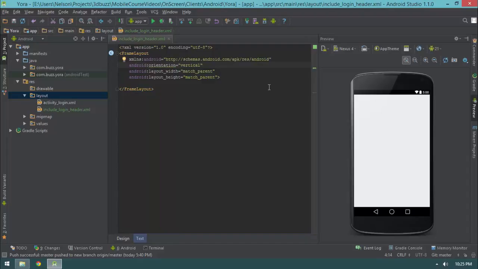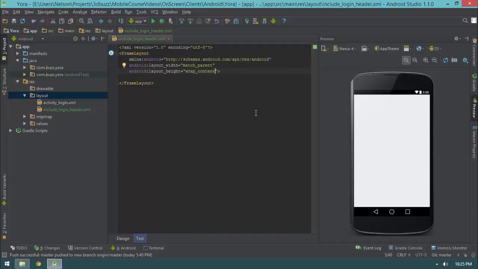Now, in Android, you can have attributes that don't exist, and it's not going to complain. Well, the IDE will complain, but no one else will. The compiler won't. However, the orientation attribute in this case is not understood by the frame layout and therefore is going to be ignored. So there's no reason for it to be there. Oh, and I also am definitely going to change the layout height to wrap content.